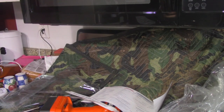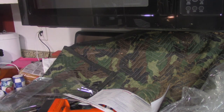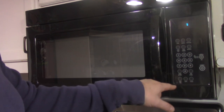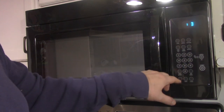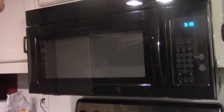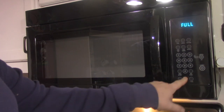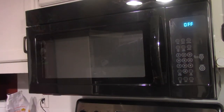Now before I go any further, I'm going to pick up my mess here. Then I can come back and program it. Throw some water in it or something and test it. Okay, now so we can figure out how to set the time on it, right? Cook, timer, clock. 3:10. Sweet, first time. Vent fan. Works. Light. Light's got two settings on it.